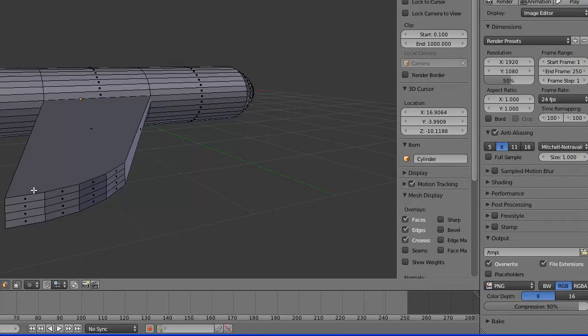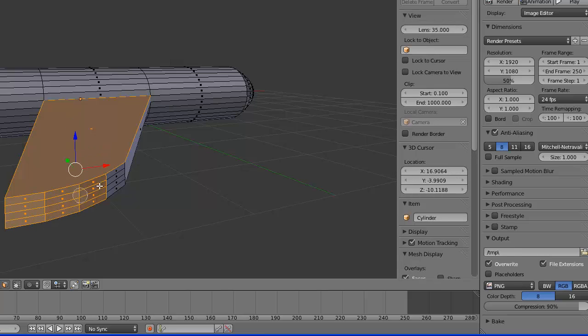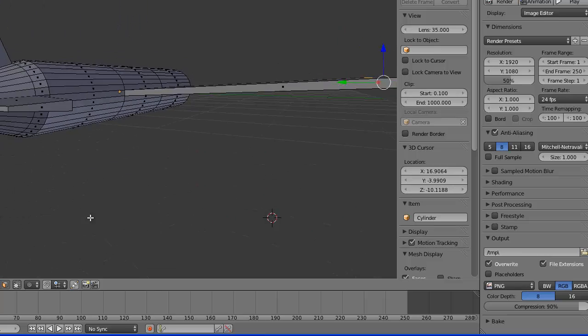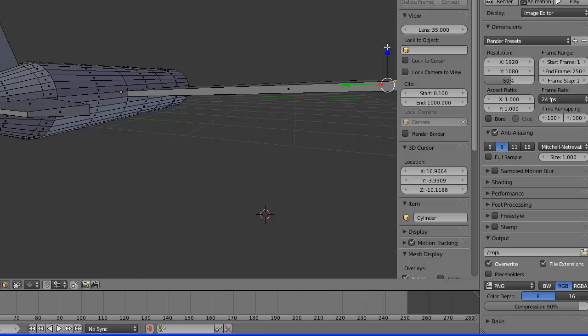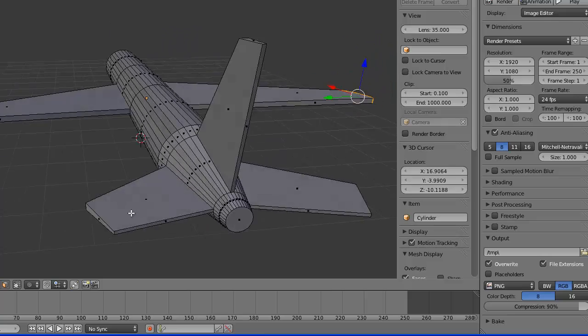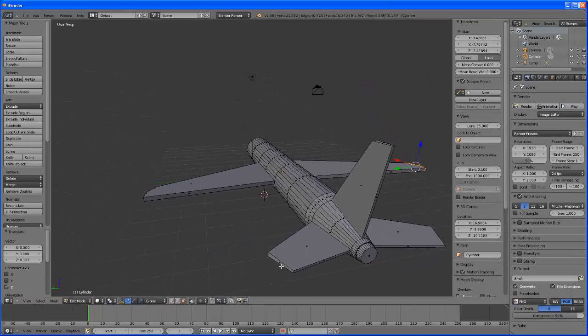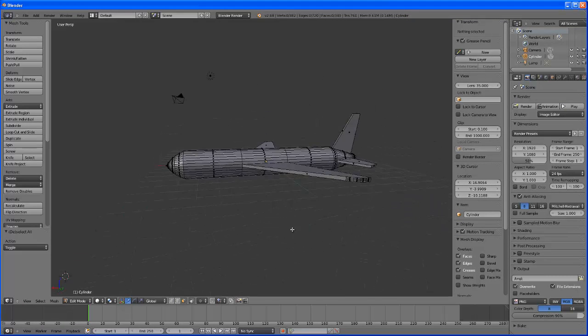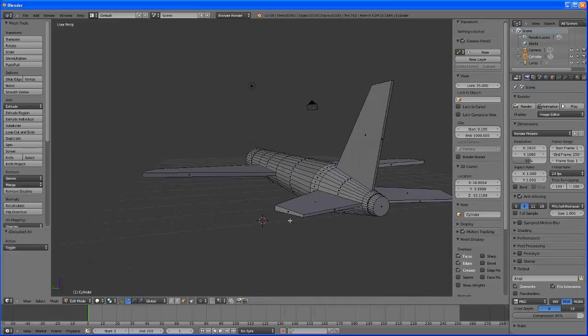So I can do the same over here. Select this again. And drag it up just a little bit like the other side. Okay, and I can do that on my back wings also. Now on the back wings I'd like you to curve those as well, and I'll just do that real quick to show you, or you can stop the video here and do that, and then we'll be done with our airplane. It will be really nice.